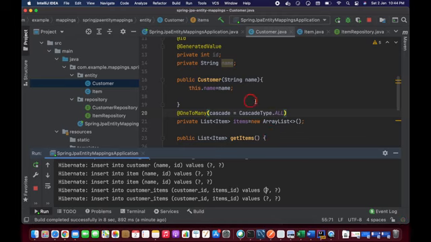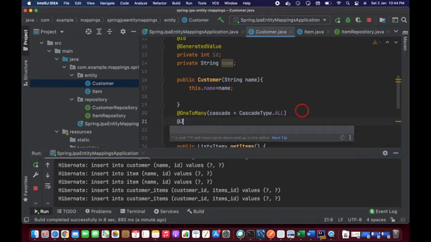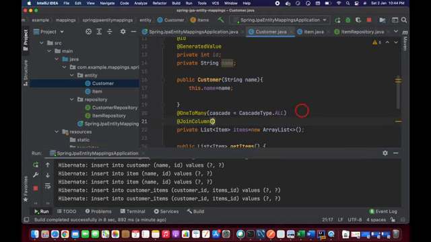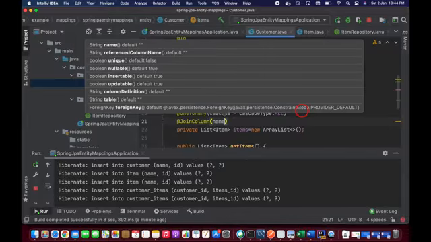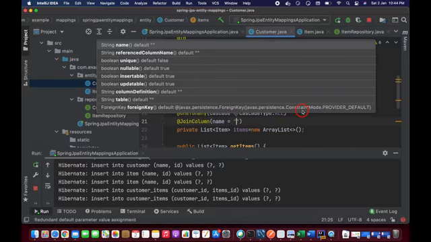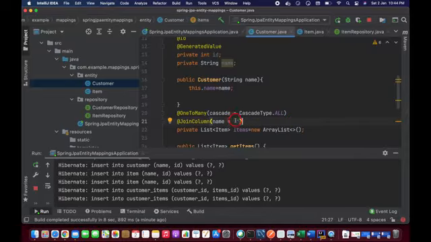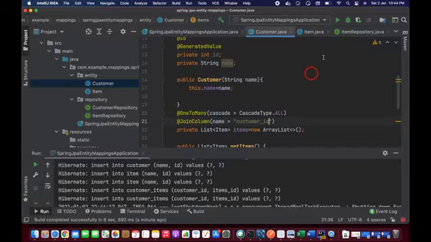And if you define a joining column here, I would like to define the joining column name as customer ID here. Okay, so you can start this now.